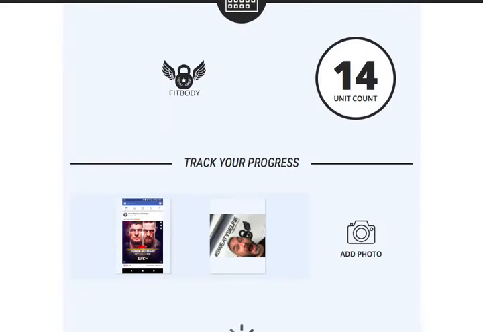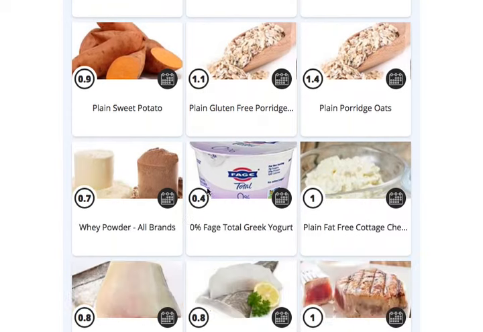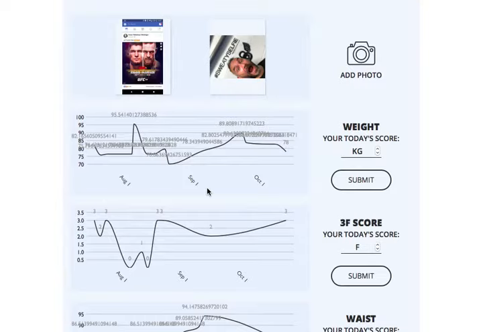So I just wanted to run through that extra little bit of training on the nutrition, just so that you know the extra little bits that we've got going on at the minute.